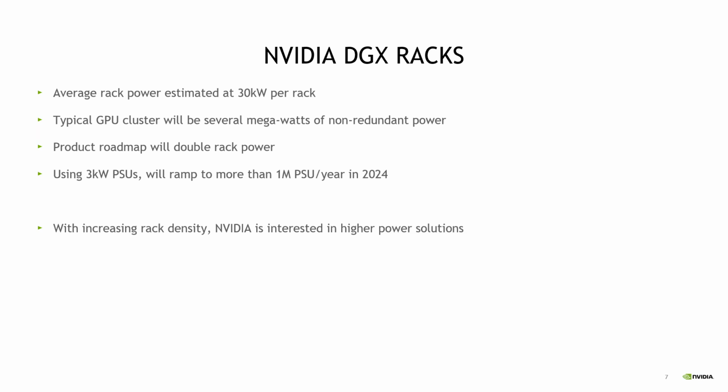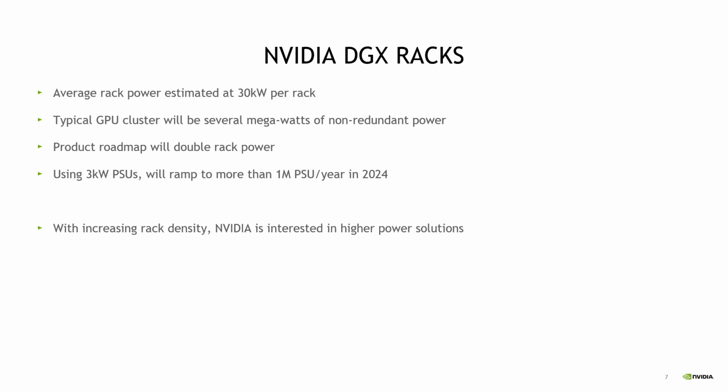I just have a question. I'm looking at the screen, and the 3 kilowatt PSUs ramping to 1 million PSUs in 2024 really catches my eye. So essentially, if you double this and go to higher power PSUs, the quantity halves, and perhaps that's where you want to go to take advantage of that. My question is about the next generation. Remember, we are in discussion of defining the next generation specs as we go to a higher power.